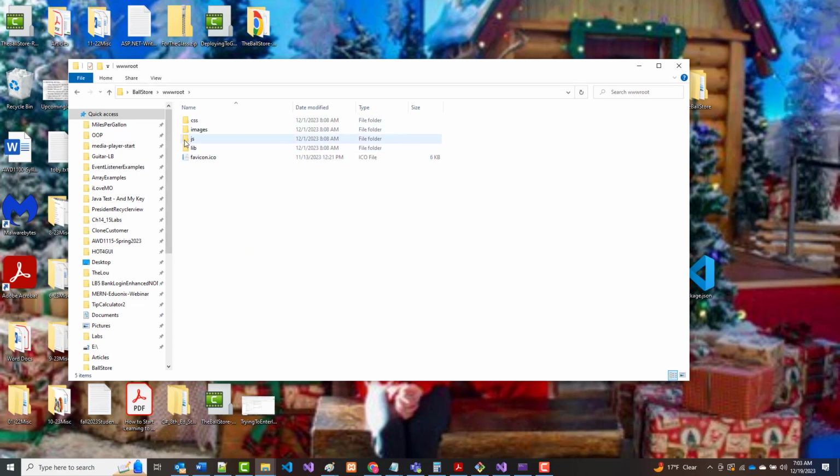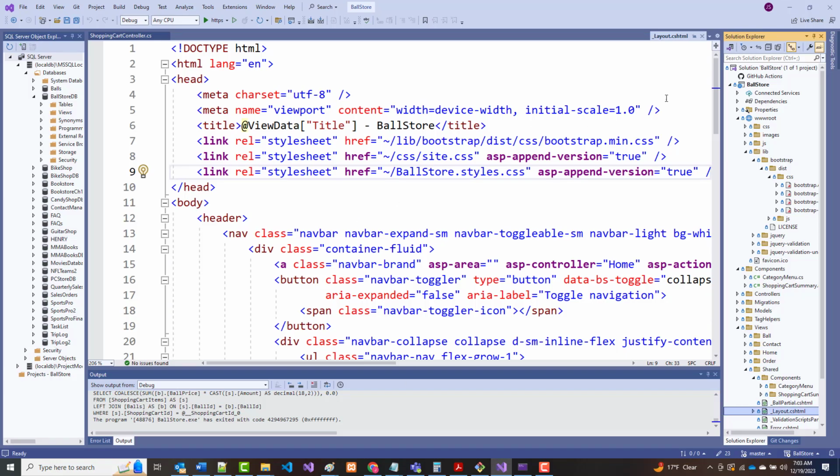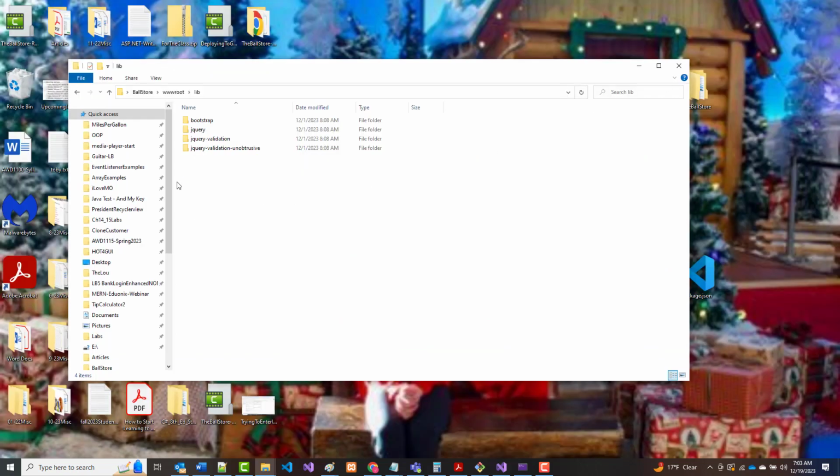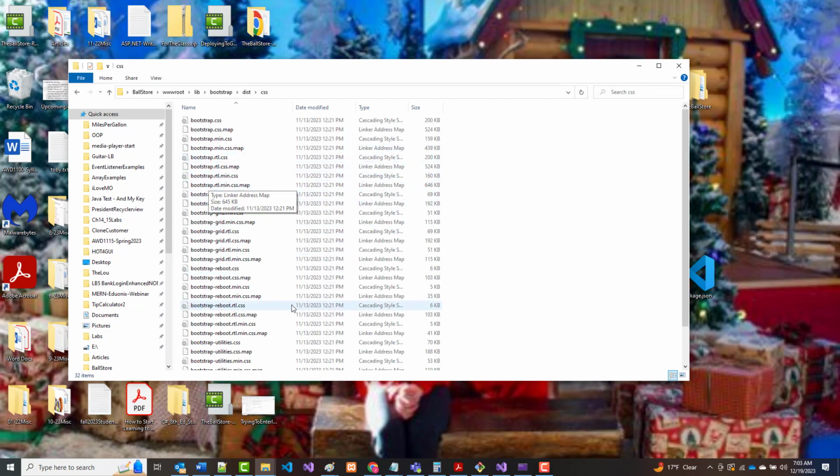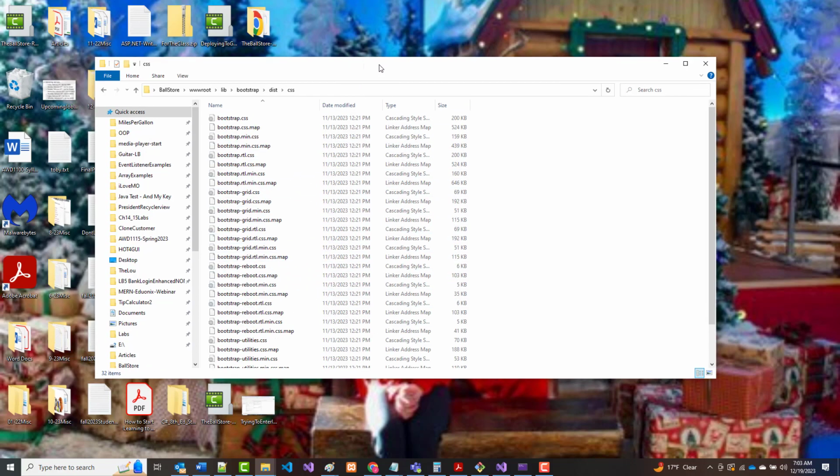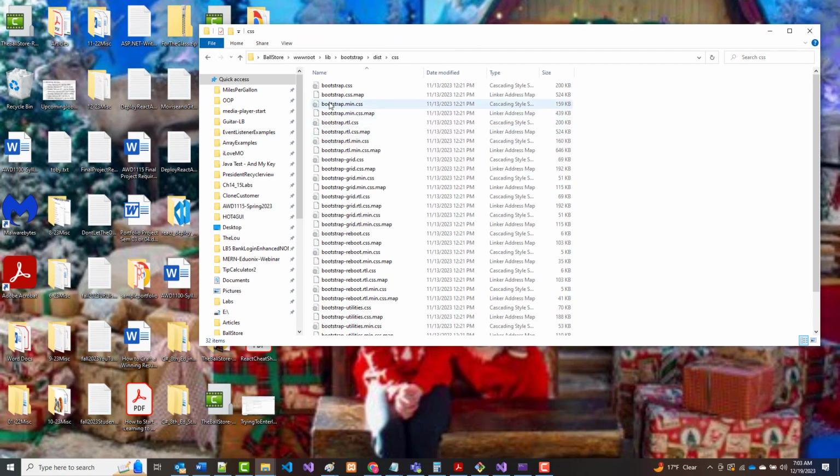So lib, bootstrap, dist, and then CSS. There's a ton of stuff in here that doesn't show, but you can see I do have bootstrap.min.css in here.